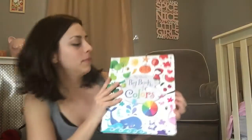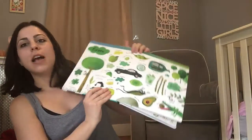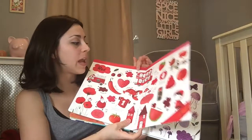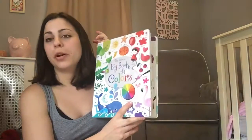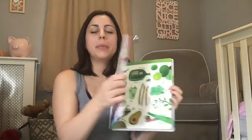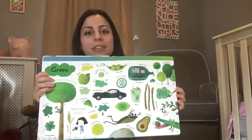Our big book. This is our big book of colors. This is for our little ones. I got this because I have a really cute 1-year-old who just likes to point to all the pictures and see all the vibrant colors on the pages. We have really great options in this collection, the Big Book collection. Big book of big animals, big book of trucks, and so forth. And in those ones, for the slightly older ones, they have great fold outs. So for instance, in the Big Book of Big Animals, they have a giant fold out of this big whale. So that's a really popular one with the little ones. That's our Big Book series.